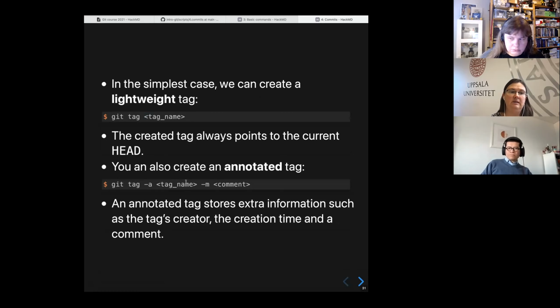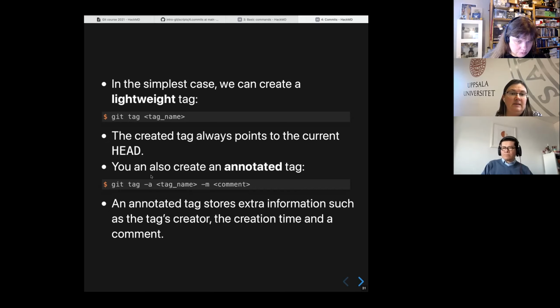And this can be, for example, something which tracks the version number, so it can be v1.2, or it can be anything that you find useful. And usually you do want to add tags to versions that maybe you want to release to other persons, or something that has been well tested and documented that you want to easily refer to.